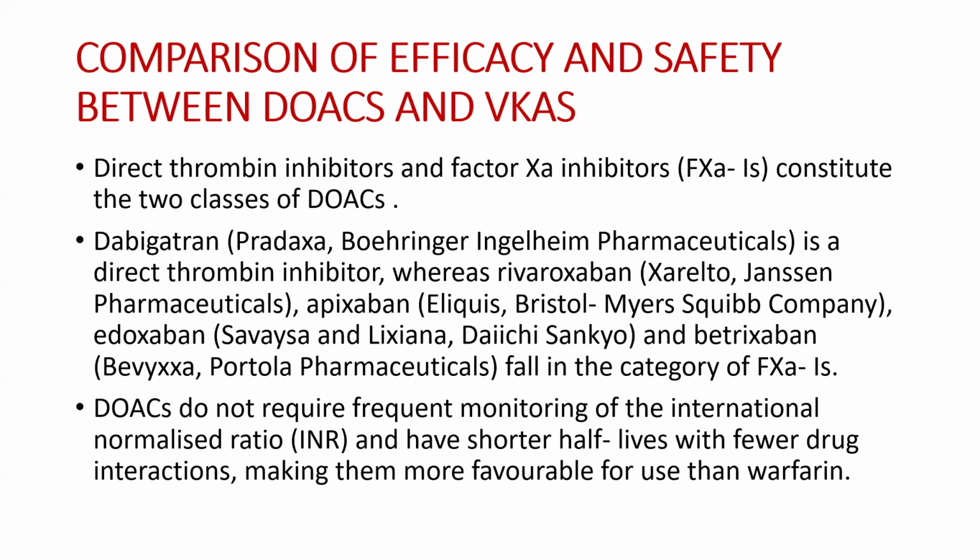So, the comparison of efficacy and safety between the direct oral anticoagulants and vitamin K antagonists. Direct thrombin inhibitors and factor Xa inhibitors constitute the two classes of direct oral anticoagulants. Dabigatran is the direct thrombin inhibitor, while rivaroxaban, apixaban, edoxaban, and betrixaban fall in the category of factor Xa inhibitors. Direct oral anticoagulants do not require frequent monitoring of the INR and have a shortened half-life with fewer drug interactions, making them more favorable for use than warfarin.